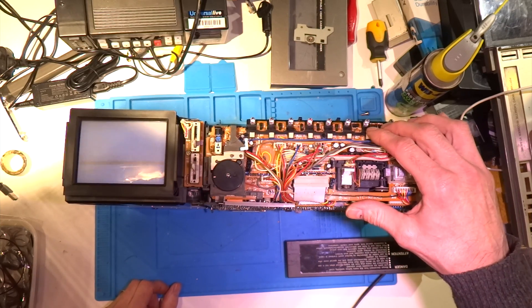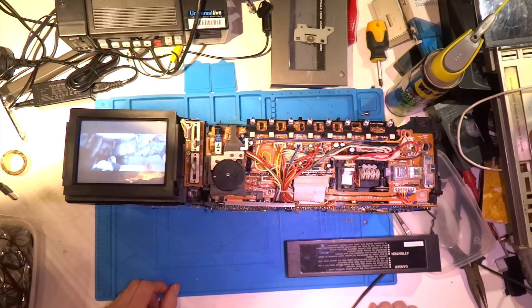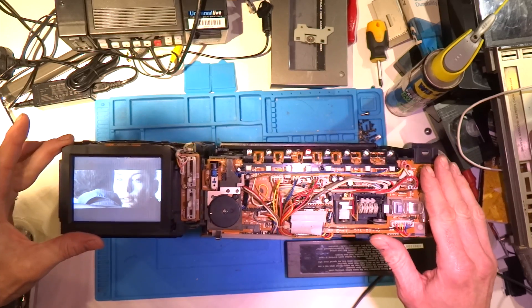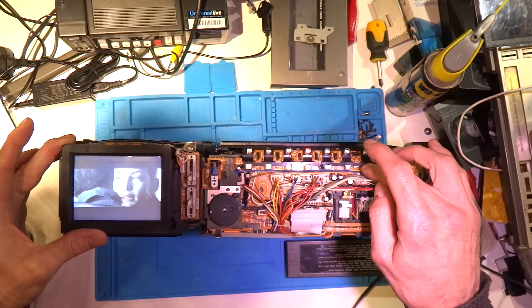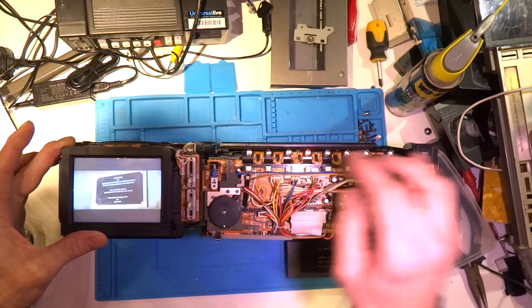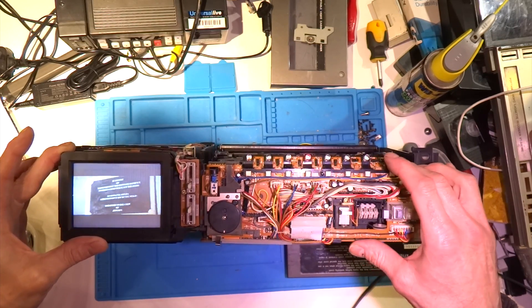One thing I have noticed is the machine will go into pause. Interesting to note that the pause lamp indicator is not working, and it does take a while to go into pause — it seems to hunt about until it gets its best still image. You can keep doing this and it will stay in the playing mode whilst paused. Unfortunately, fast forward, rewind and play are still stopping after a few moments.